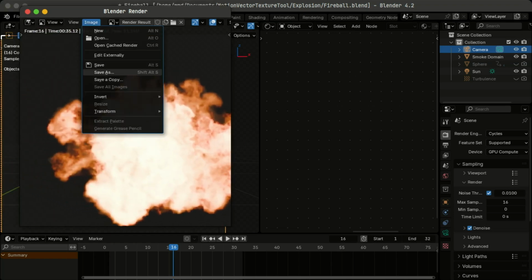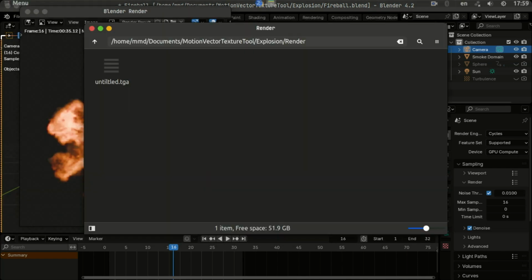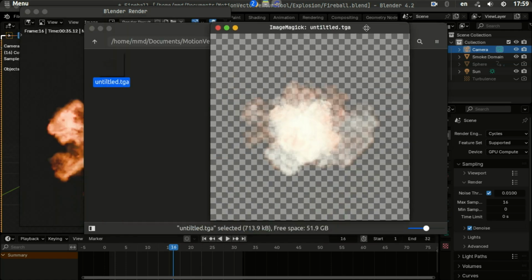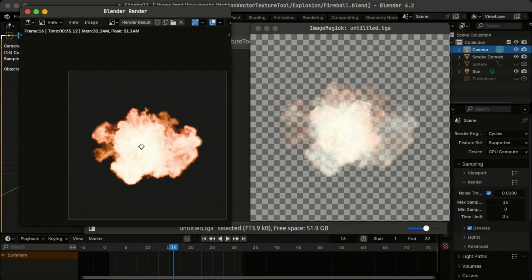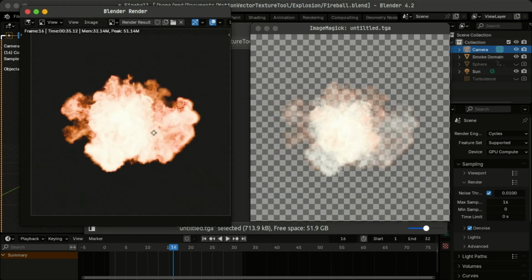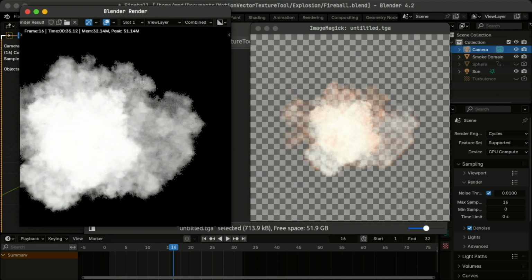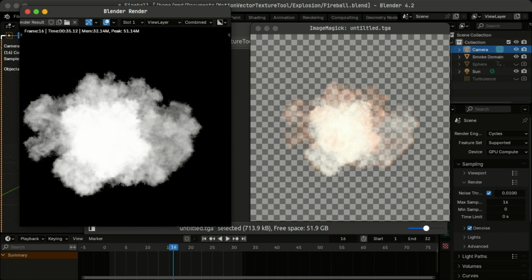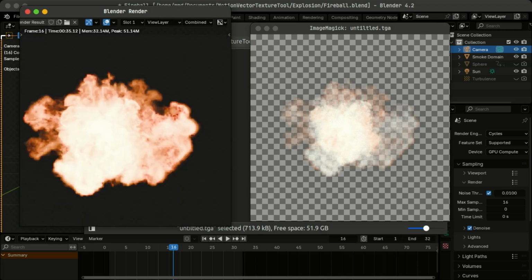But if I save this as a file, and we open up the file, we'll see that it looks nothing like our render. And that is because the alpha of our render only comes from the smoke, and the flame doesn't write to the alpha.